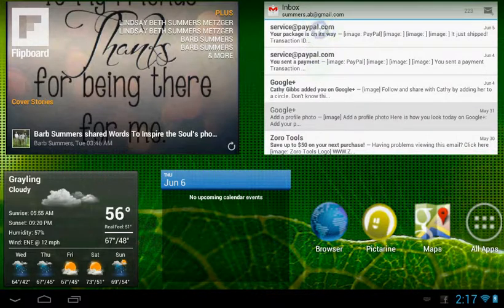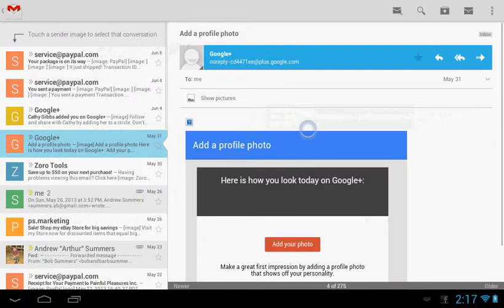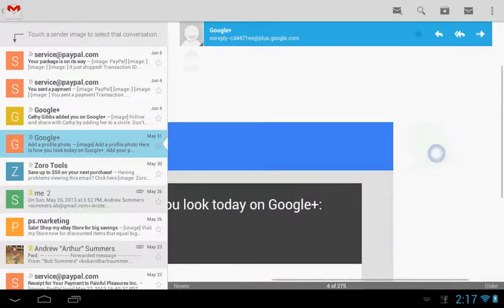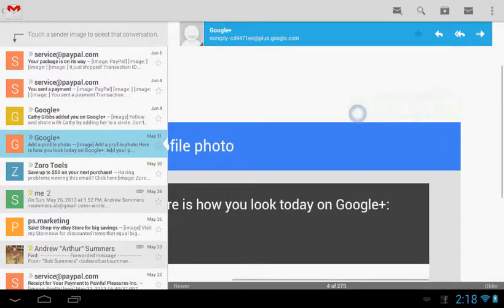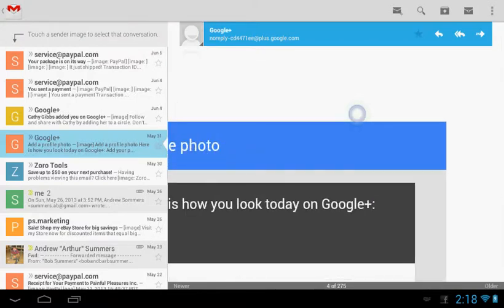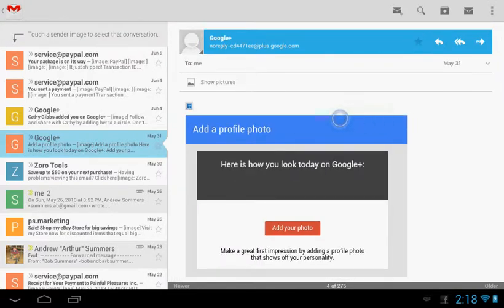So don't try to email me at that. Anyway, so if I go and I click on any email in this widget, it will pull me up right into that particular email. And I can scroll around in here. One thing to note, you can pinch to zoom. Use two fingers and zoom in an email if you can't see it. I think I can double click. Yeah, there we go. If I double click, it'll do the same thing. So you can either double tap real quick or pinch to zoom in.